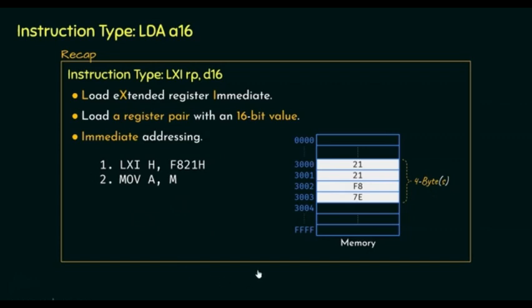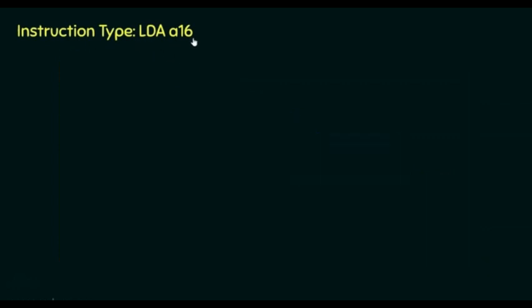Now you think about it. What was the job? Considering this entire program, the job was to load the accumulator with the content within this particular memory location. And for that, we involved the HL register pair, then we loaded the address on that, and finally using this instruction, we moved the content from that particular memory location inside the accumulator. Now, could we do that without involving all these, that is, 2 more registers or a register pair and essentially 2 different instructions? Well, it looks like we can. In that, the LDA a16 comes to the rescue.